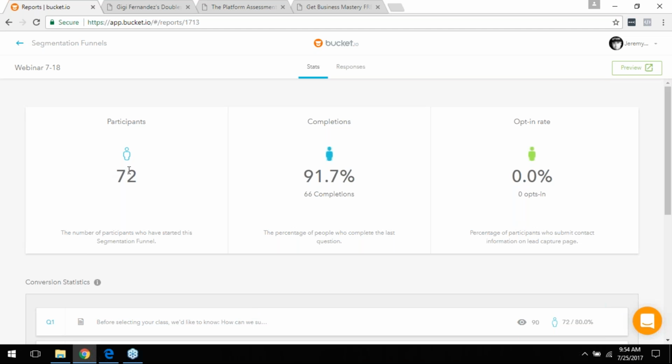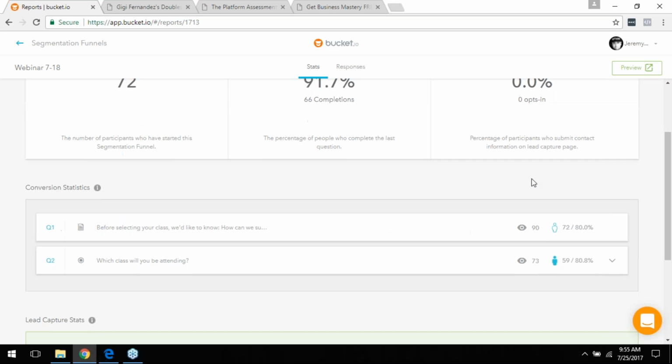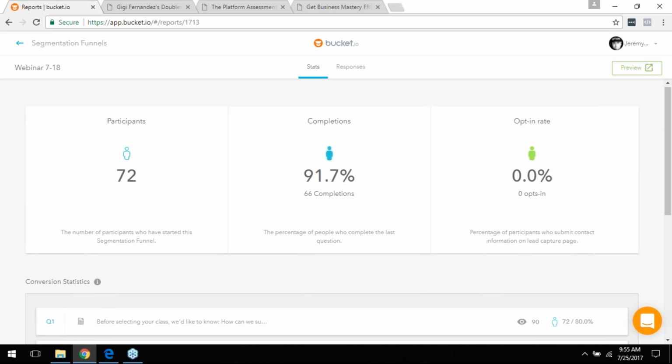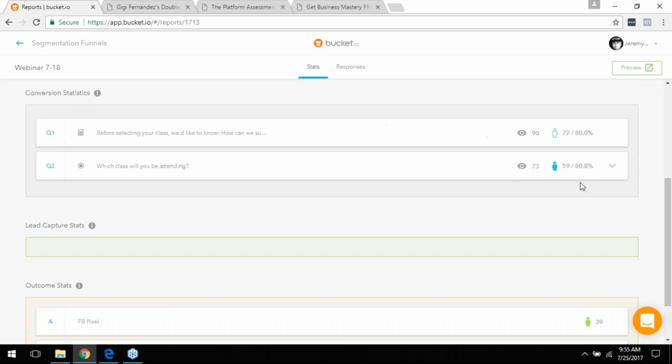So we can see here we had 72 people saw this specific segmentation. 91.7 of them completed it. We didn't have an opt-in rate on this one, just because we weren't asking for emails on it. But as you can see here, you can get an idea of where people fall off on these things, right? So you had 90 people saw this one, and 73 people saw this one, and only 59 of them chose. So 80% of them fell off.